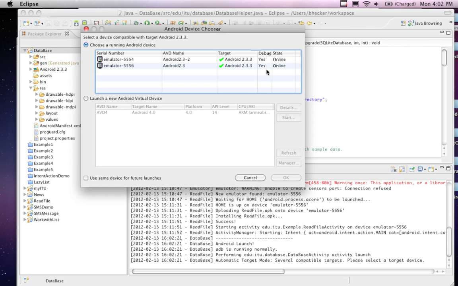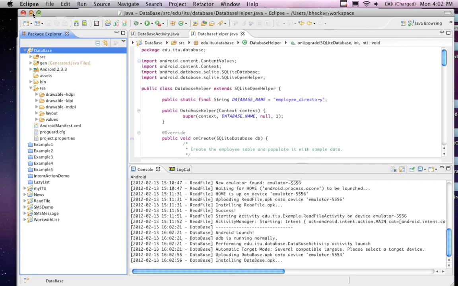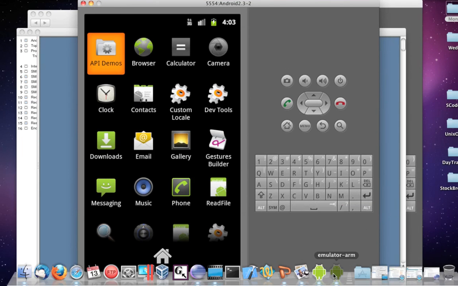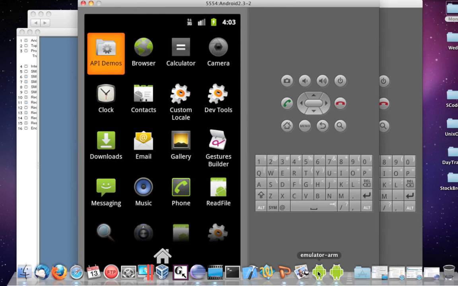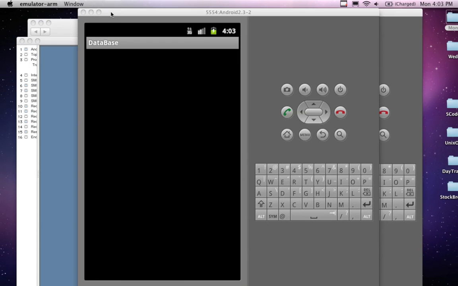I tweaked them both so that they weren't using very much memory, because they were set really high. If I run multiple emulators and then my recording software, it was just really bad. But I'm going to pick this emulator right here. It's the same emulator. They're both online to run the application. And it's not that emulator. Now I've got to find the right emulator. It's in the background. And as soon as I say I fixed it, it doesn't work. It should be loading. Here it is. Still takes a bit of patience.